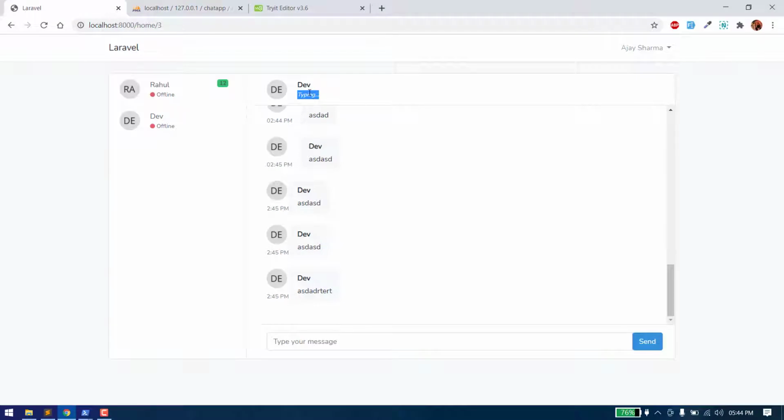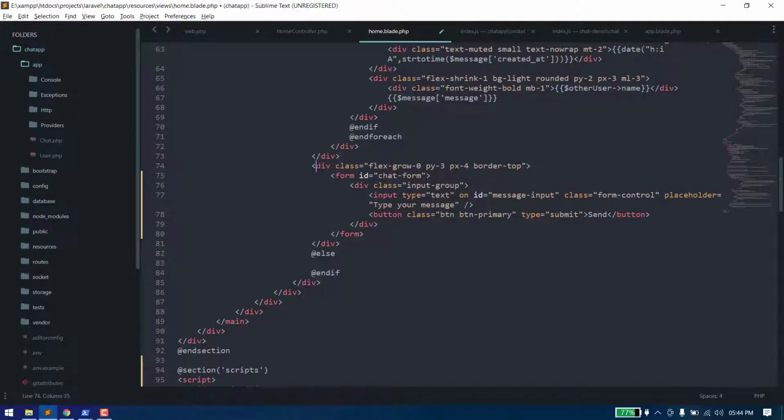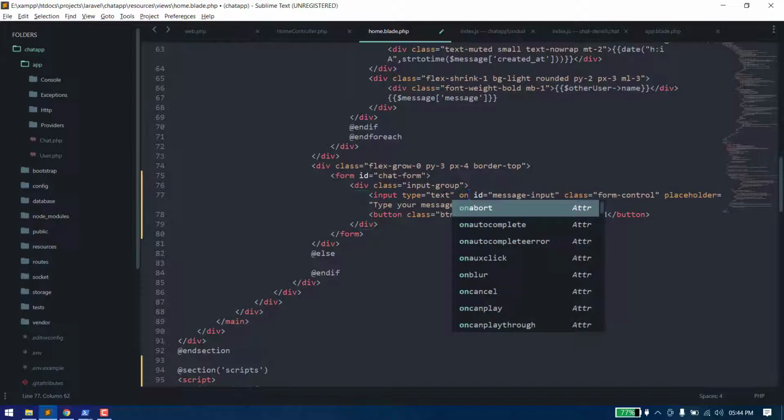Okay, first of all what we need to do is whenever someone is typing we need to fire an event to the particular user that the user is typing. So we need to target, or we can call a function on change.